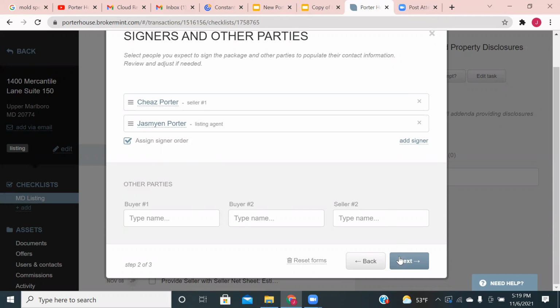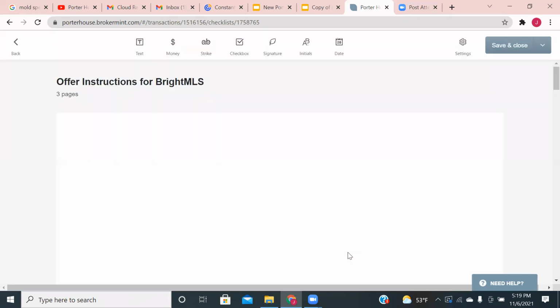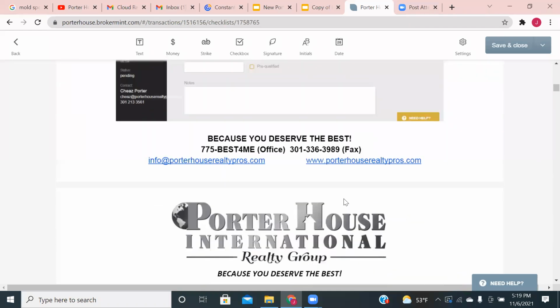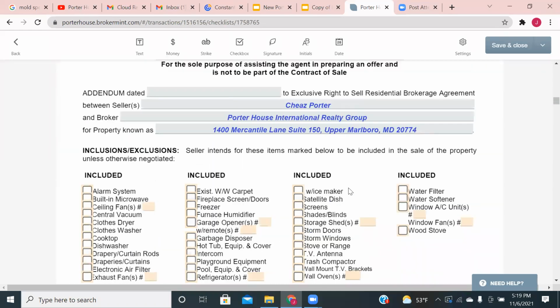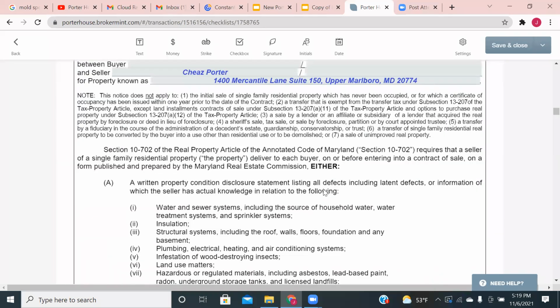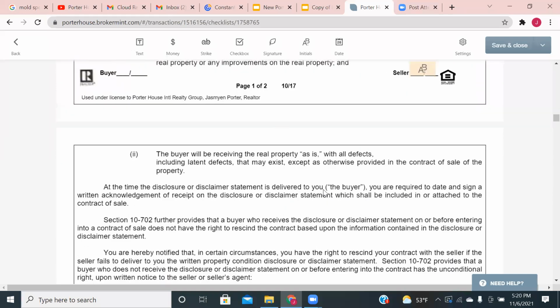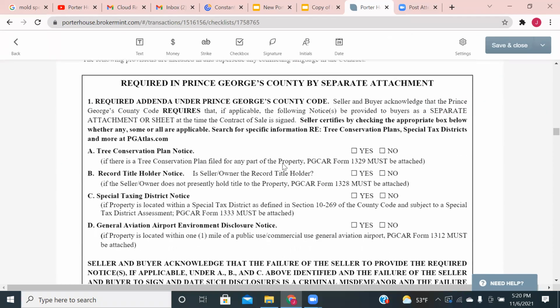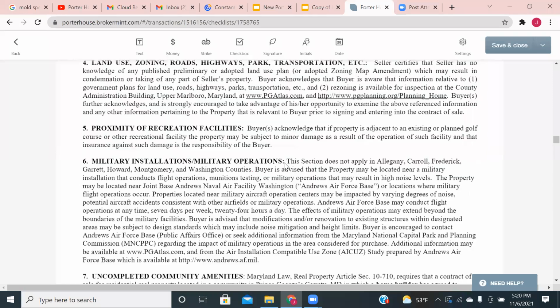Okay. So now the trusty little next button right down at the bottom right-hand corner of your screen, you're going to click on that. And after your instructions, you will see that your documents have been pre-filled. So the information that you typed in when you created the transaction, along with the signature and initial fields, have been updated for you, okay?